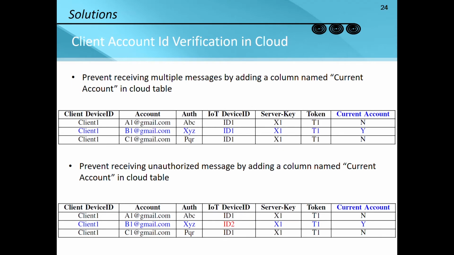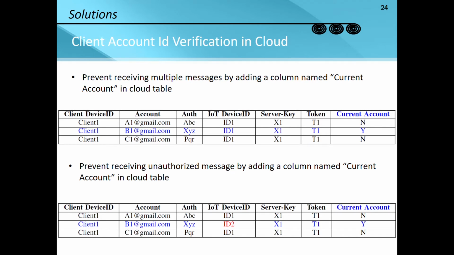We keep another column in the cloud table that maintains which one is currently logged in. So when an event is generated by the IoT device and the event is sent to the cloud, the current account column in the cloud table is checked with the corresponding client device ID. Only the current account Y related to the client device gets notified if the relevant IoT device generates an event.